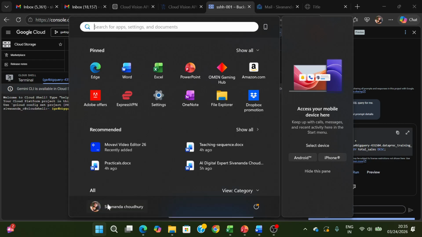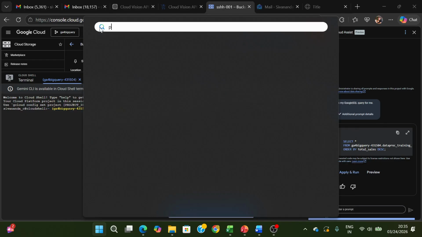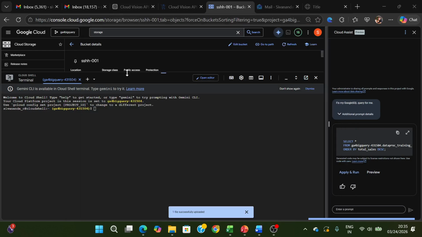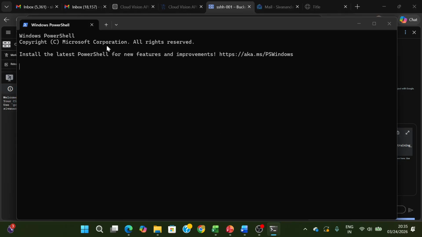This is the local computer. If I go to PowerShell and click on it, I get a terminal. From this I can see the directory and everything.